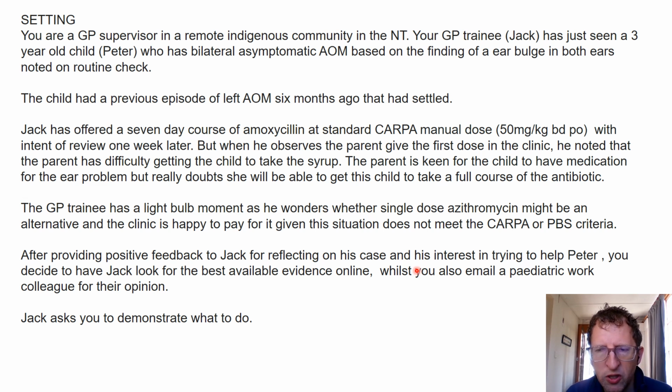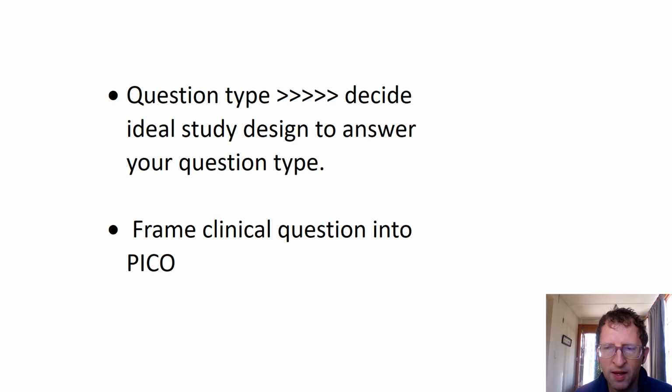And you might, fully utilising that clinical experience side of the evidence-based triad, maybe consider asking a colleague or look up any review articles. But in this setting, you also decide that you might look up the best available evidence yourself. You already know from clinical experience that azithromycin is quite well tolerated, so your particular interest is more whether it's effective, and so that becomes your reason for going into the best available evidence. So how do we do that?